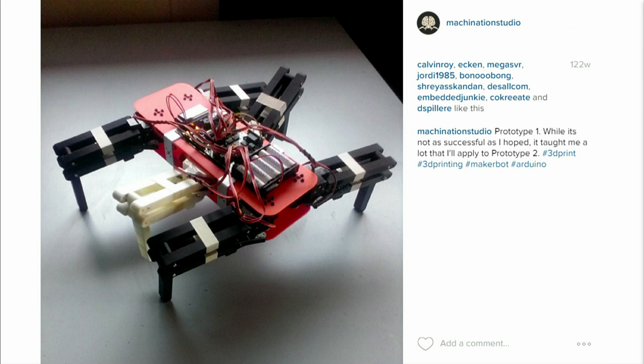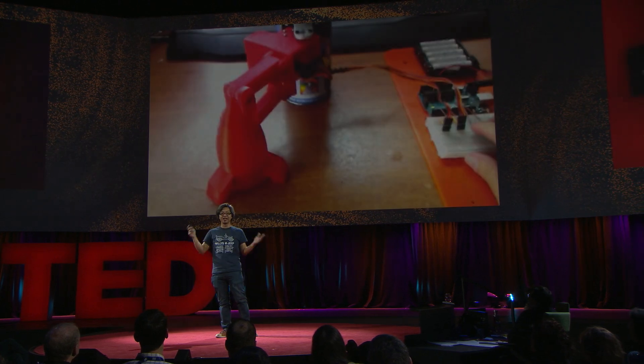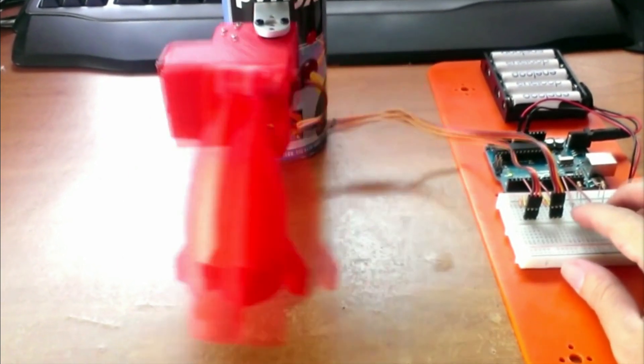Rick owned a 3D printer and taught me everything I needed to get started. I quickly 3D modeled some simple legs and printed them with Rick's help. Combining that with what I picked up at the workshop, I made a set of legs that failed miserably. Once physics was applied to them, they could barely stand, let alone walk. So I had to completely redesign my toy from scratch. For the next few months, all of my free time and weekends was spent watching YouTube videos, reading blogs and forums. And after many broken parts and short circuits, I finally had my first breakthrough — my legs finally walked the way I wanted them to.